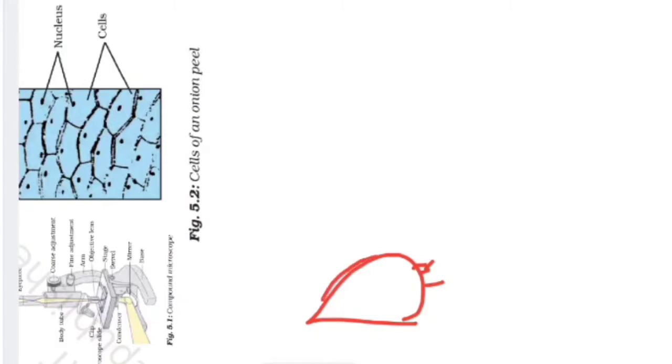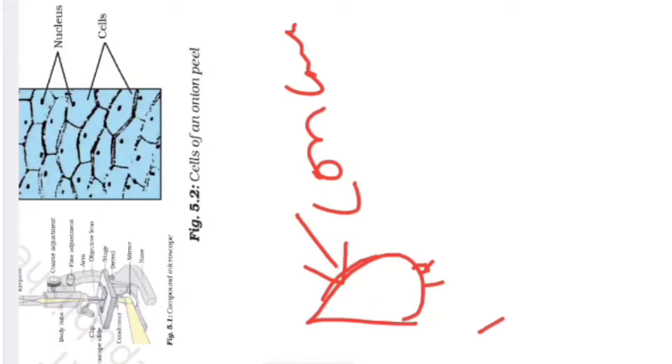In this onion bulb there are many layers of skins. You know that, isn't it? Peel off this part, and this is the concave part. Then after this you take it out and keep this peel into the watch glass containing the water. You have kept it here. Then why do we immediately have to keep it under water? As soon as you take out the peel from the onion, it should not dry, very immediately, and that is why we have to keep it under the water.